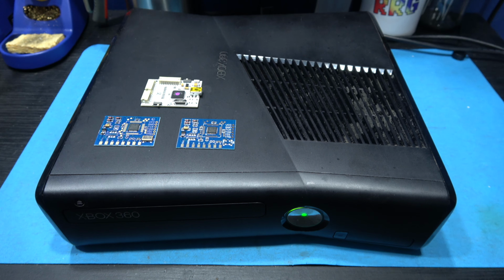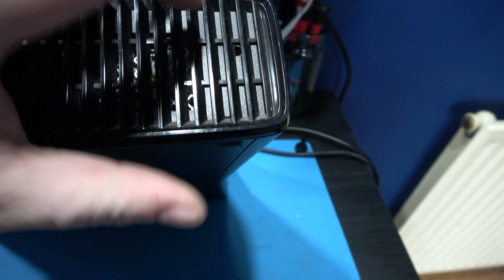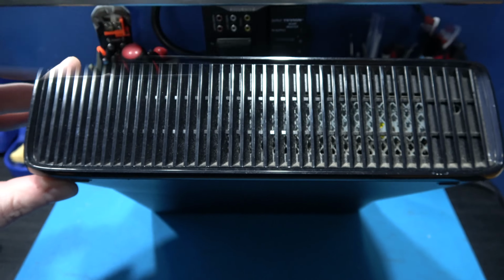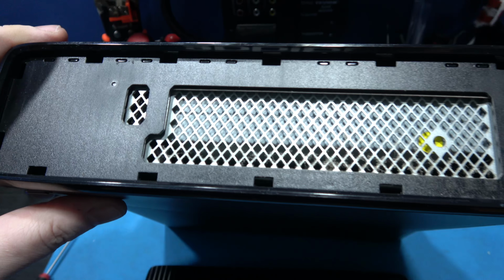Now the opposite side is a little bit more tricky to get off, but the way you do it is you get a flat-headed screwdriver and you just get it in one of the corners and you just lever it out, and then once you've got a little bit pulling out, you can just pull the whole of this plastic off. I've got a little bit of the plastic sticking up, you can see where I've just pulled it out, and all you do is just come along and you just keep going along like this, pinching and pulling until eventually the cover comes off.